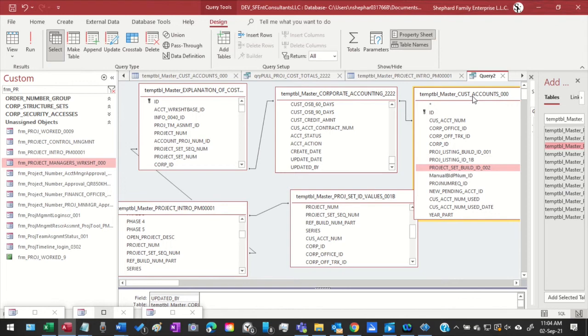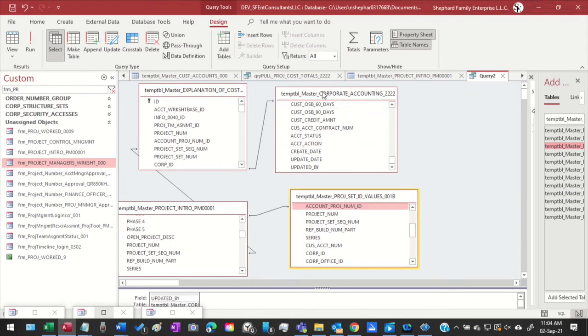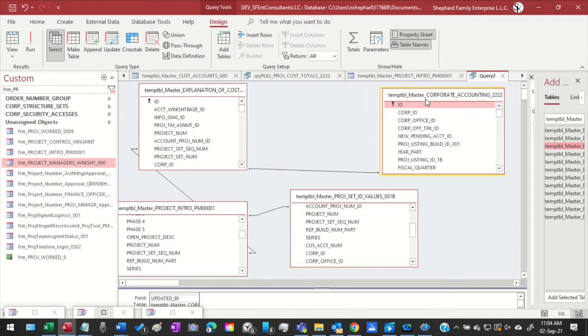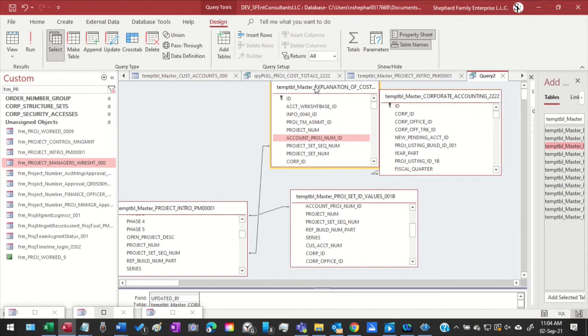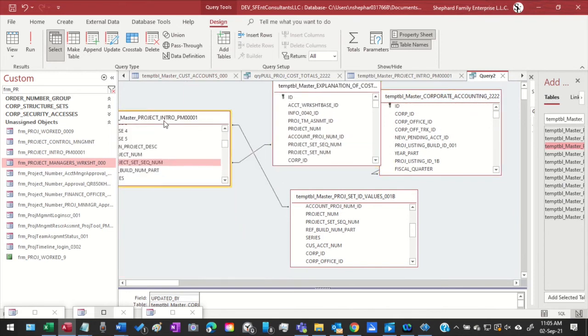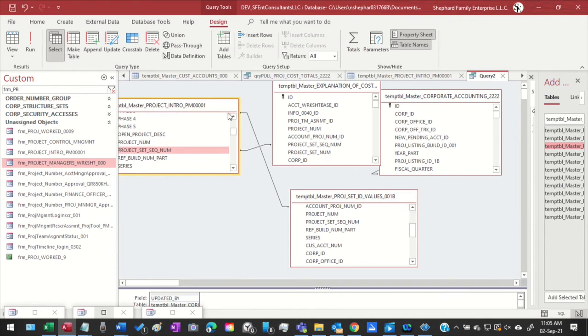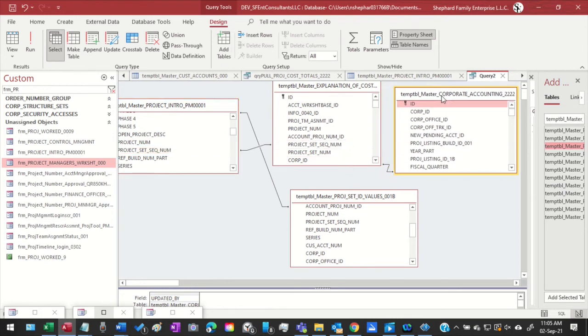So actually, I can take this out because I don't need this table. All right. And let's see, the corporate table, which I would be engaged in.